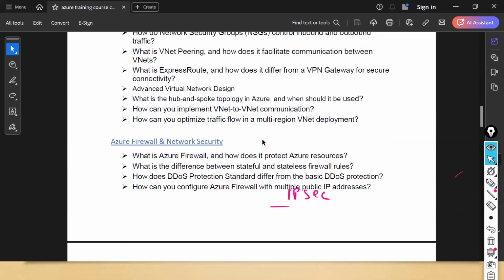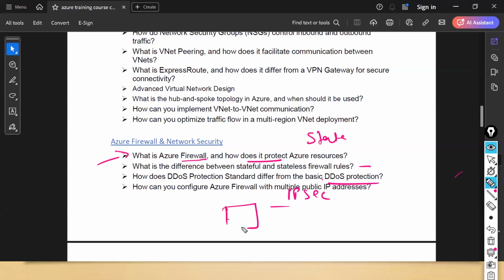again, some touch base on the firewalls as well. We are going to see the deployment of Azure Firewall, how we can configure rules, how we can configure our organization rule, or our application-based rule or our subnet-based rule on Azure Firewall. We are going to see that deployment, and then we'll be configuring stateful and stateless firewall rules there. What is DDoS? It's one of the services provided; DDoS is distributed denial of service.